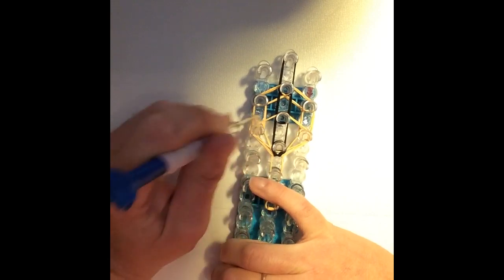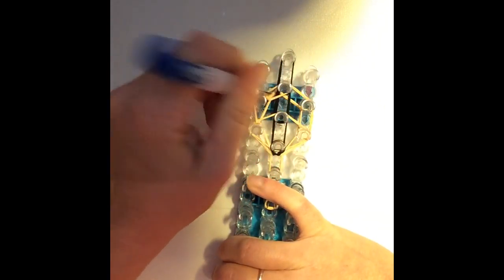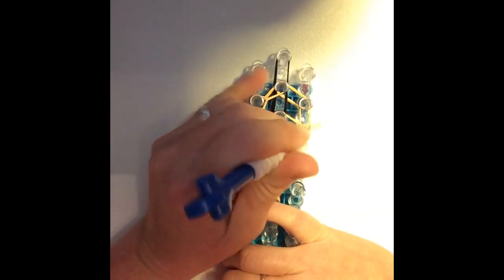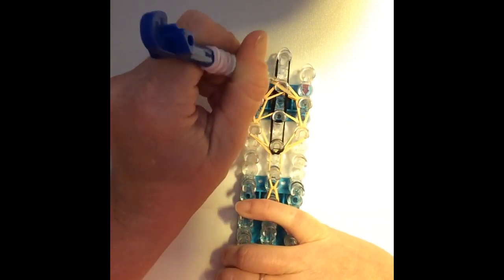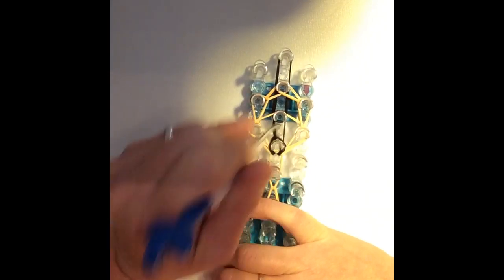And I'm going to go ahead and loop up the left side, and we're going to stop on that 2nd center pin. I'm going to repeat this on the right. And now I'm just going to go back down and loop straight up the center with my black.